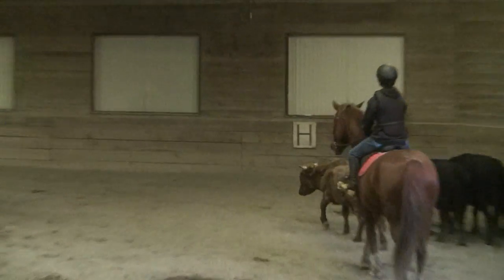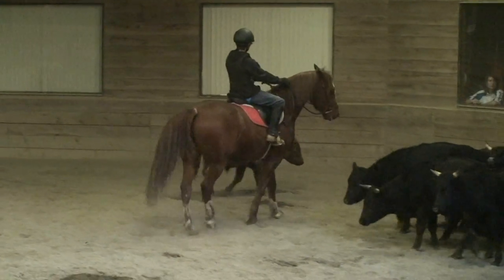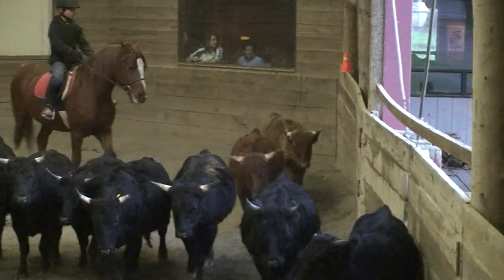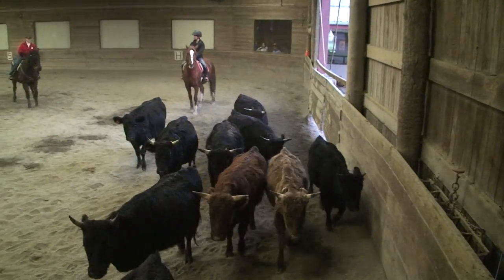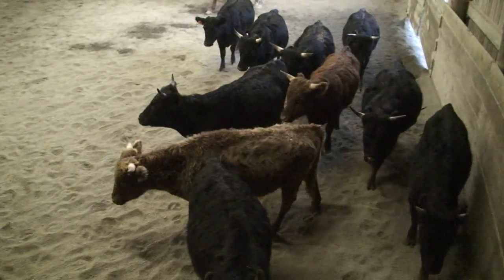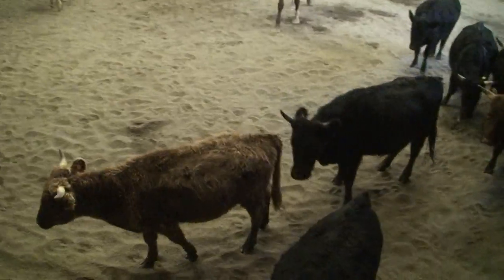There. Stay with your cow and don't look at any other cow. Carolyn will turn back any black ones. And Carolyn, help him by stepping right. That's it. Now don't push the whole herd, Ren. There you go. Now, what we're going to do is wait till they settle down and come out to the front and see if you can get your brown cow a little bit by itself. Come in the front and go to the bum of your brown cow.